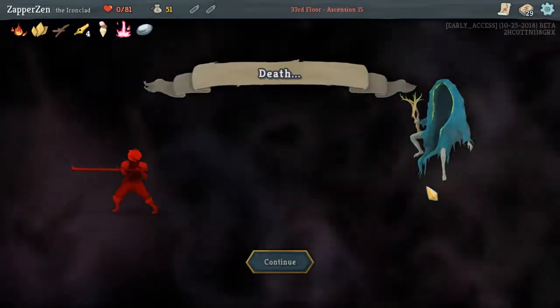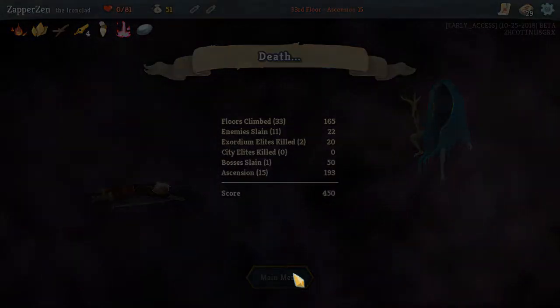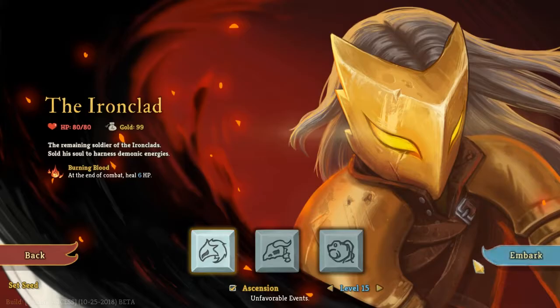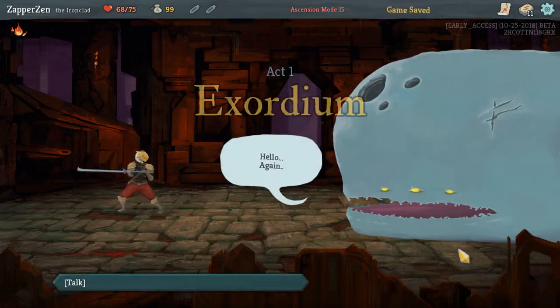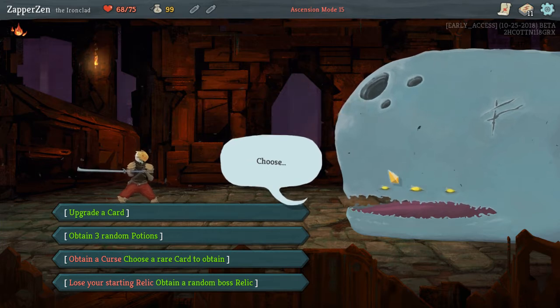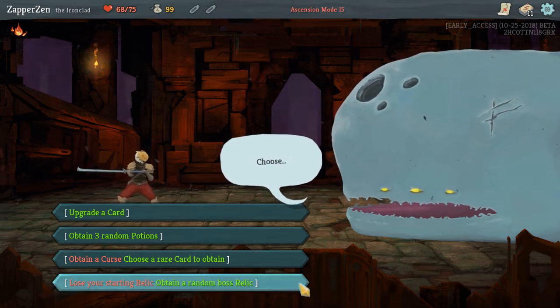Alright, well, that was definitely an interesting attempt there. You know, we got the Dead Branch, so I really went for it. If we would have got Corruption, we would have won, but it's fine. Alright. And this is to be expected. As I understand, Ascension 15 and beyond, expect this to happen a lot, so can't let it cheese me too much.